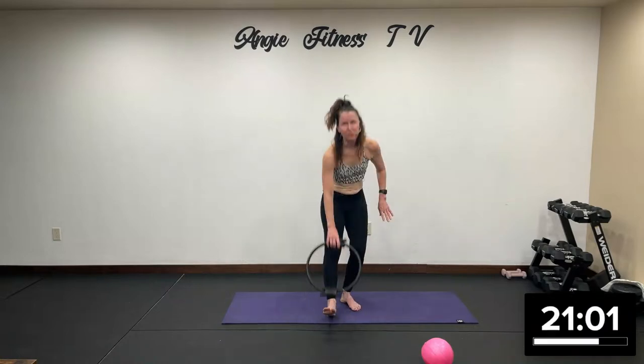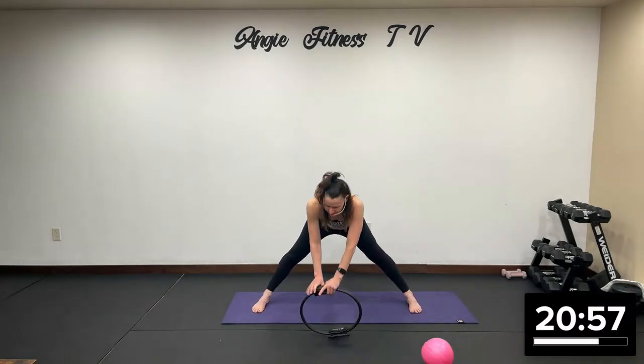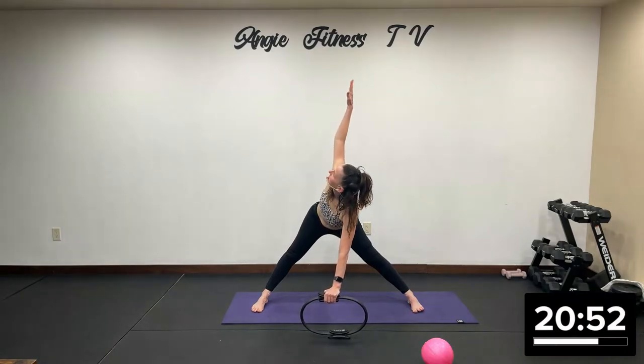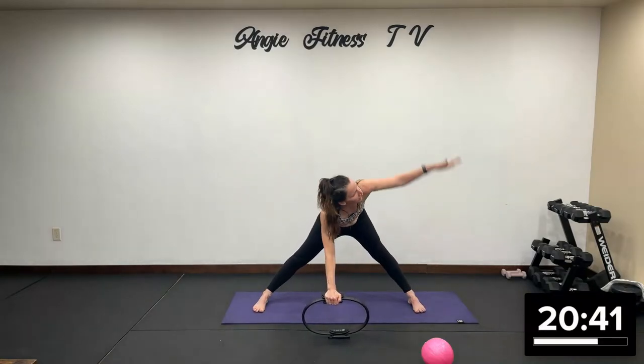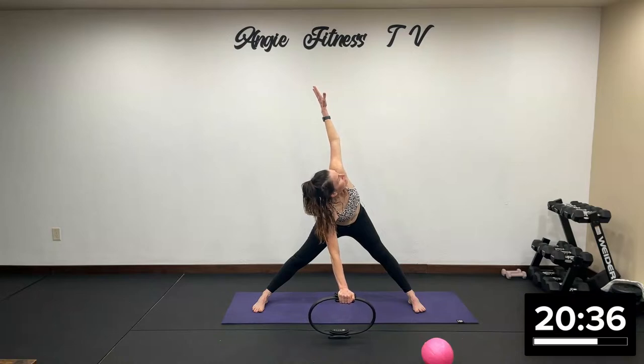And you're gonna take it up. Now I want you to take your feet wide, magic circle in front, and you're just gonna take your left fingertips to the ceiling. Beautiful inner thigh in rotational movement for spinal health. Now take your left hand on the magic circle. Right fingertips float to the ceiling. Feel the rotation in through the spine. That should feel really good.